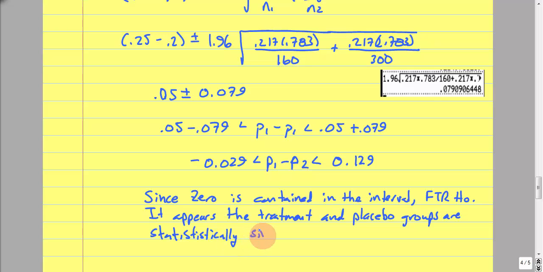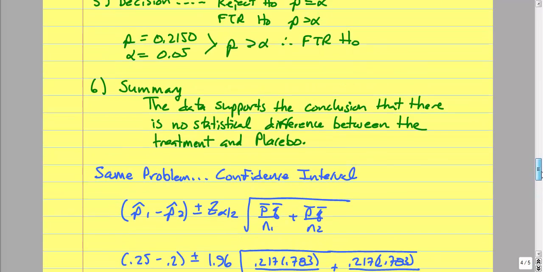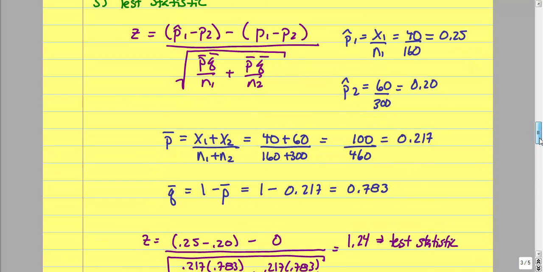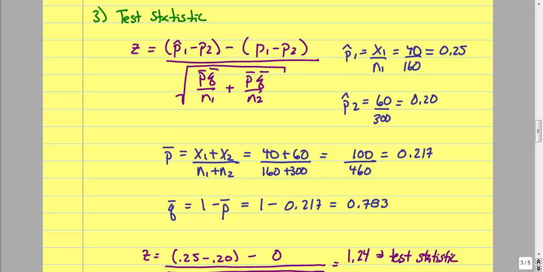Now there's a lot of different ways to say these conclusions. So that's an example of going through every single step. Now remember, sometimes you'll be asked for the critical z-value, sometimes it's not relevant. So let's go ahead and come back up here and look at some shortcuts. These 6 steps that we used here. Let's go ahead and look at our raw data and look at some shortcuts in our calculator.